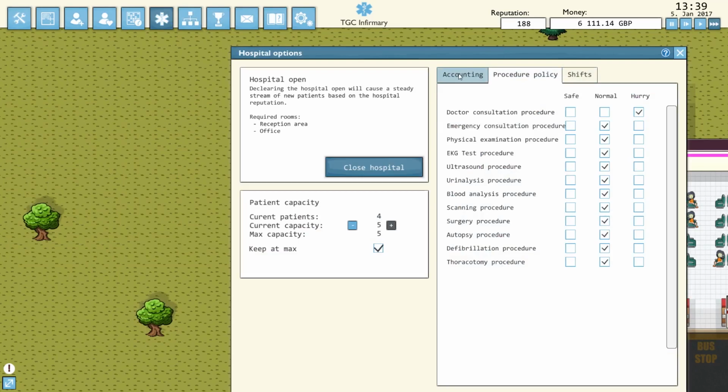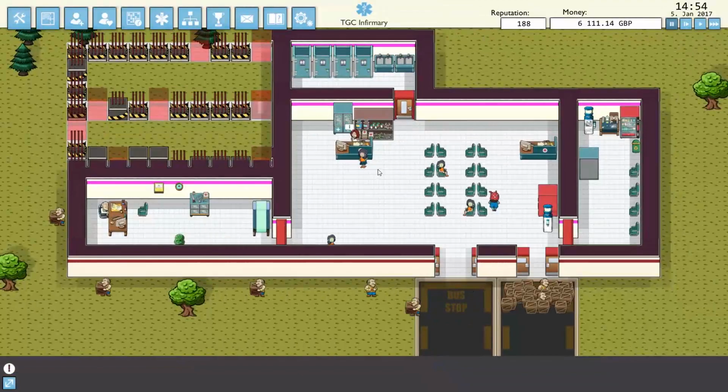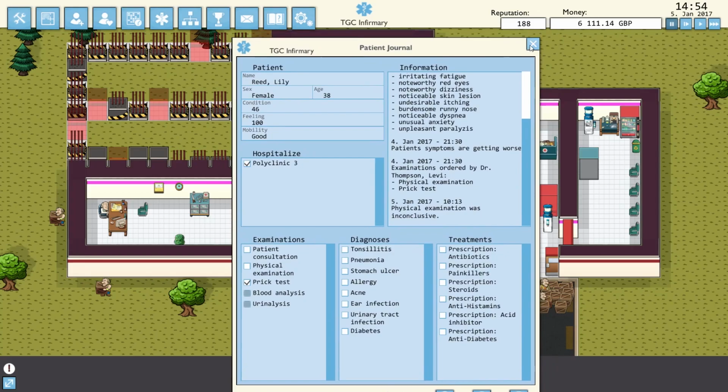Accounting, there we go. Bank account. Invoices. So this is money coming in. We've only made $2,000 off of patient consultations. Yeah, we don't make very much, do we? We don't make very much off of the people, and they seem to be just hanging around. Like, she's the really ill one. 140. I can't... Oh, how do I... I can't move that out of the way. It's stuck. Yes, okay, gotcha.